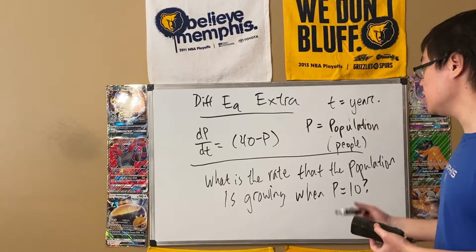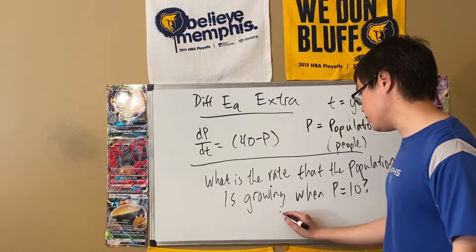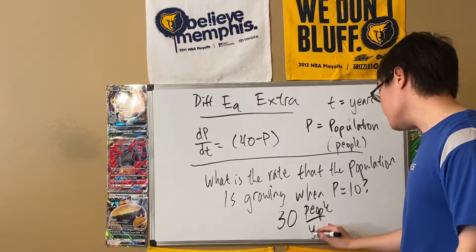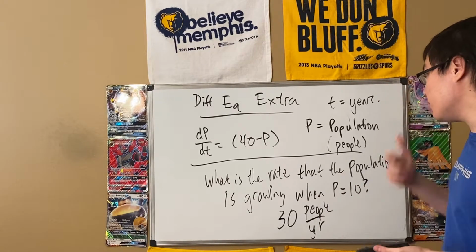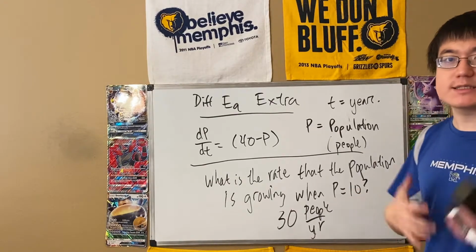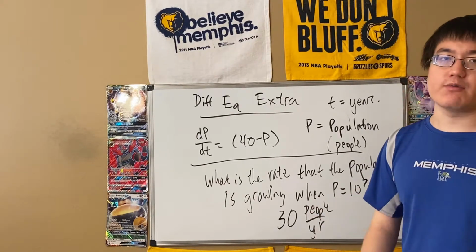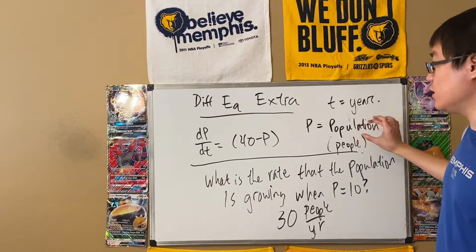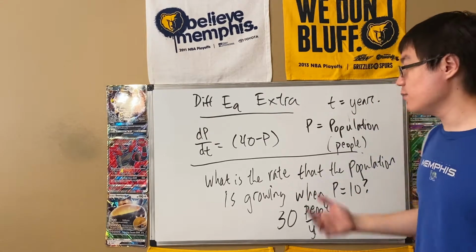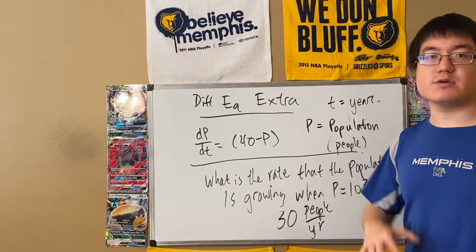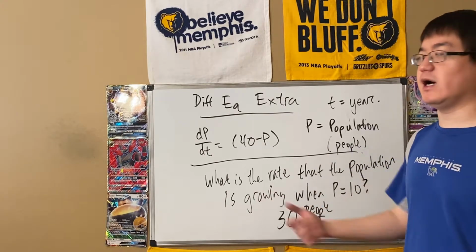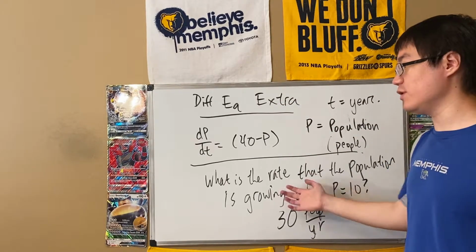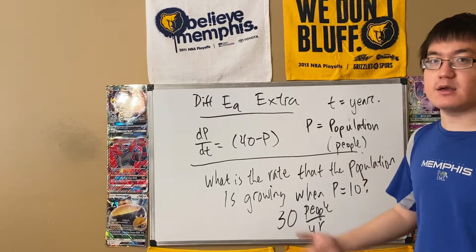So it's a very easy question. What would it be? Well, it'd just be 30. So it'd be 30 people per year. So whatever we're looking at, maybe a small town, when the population has 10 people in it, that means it'll be growing at a rate of 30 people per year, because it's the unit of the population divided by your time unit. But again, the main thing to keep in mind in this first example, which is very easy, usually people don't need to have this as an example actually, because it's very logical. Just remember that this thing is the derivative, so when you need to plug in stuff, you just plug it in. But let's do something harder.